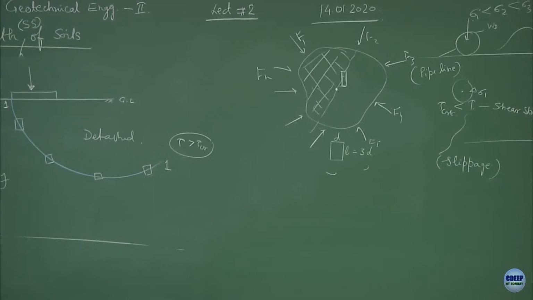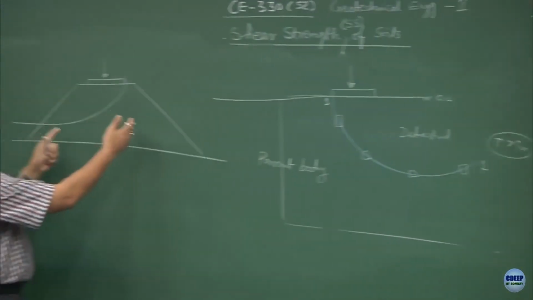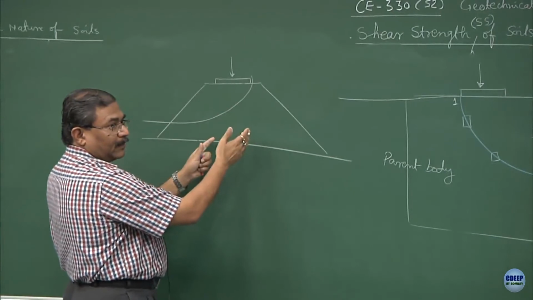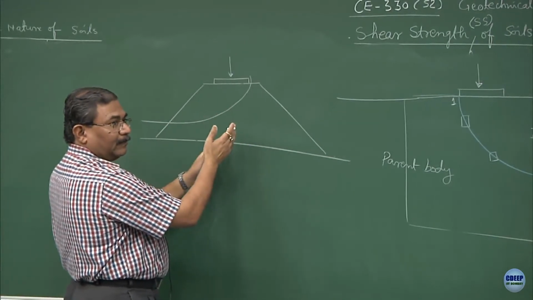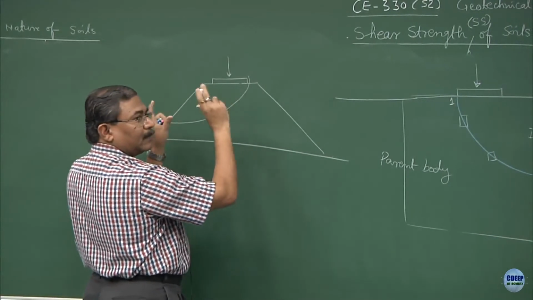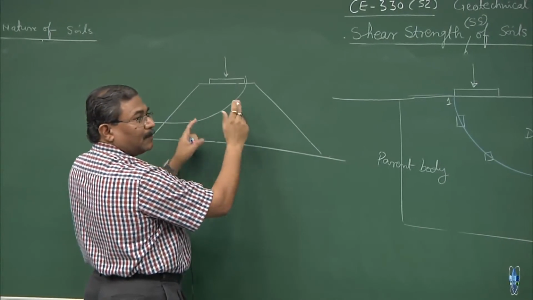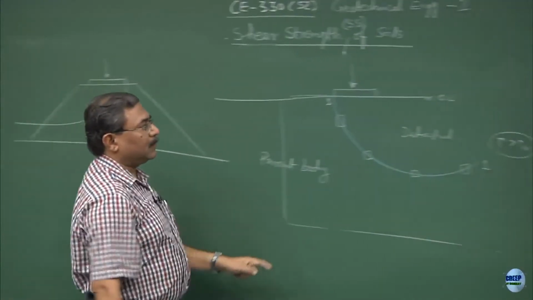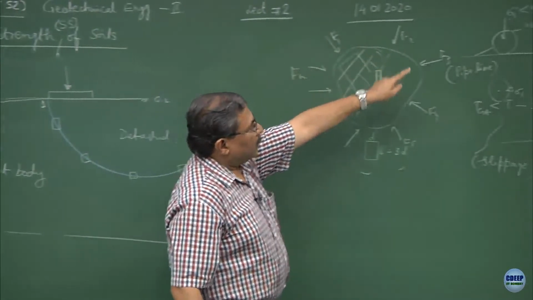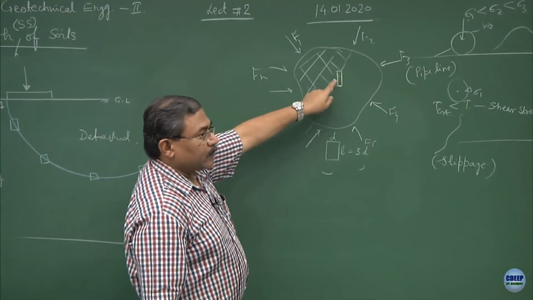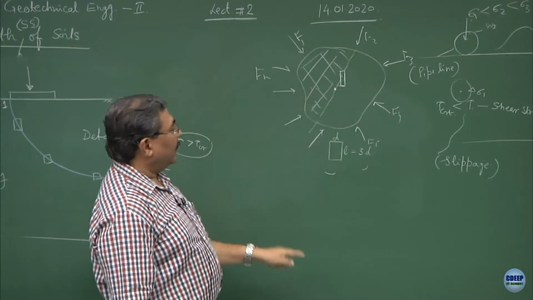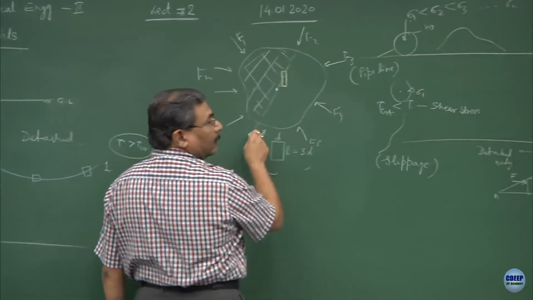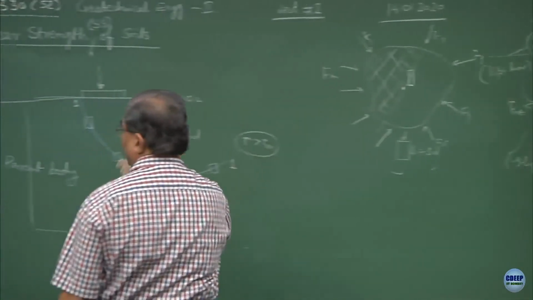This is equivalent to what I said over here. You took the right soil, you compacted the right thing at the right gamma d, right e value, you made a very compact strong system. But even then it is failing, why? Because of the external forces which are going to cause a state of stress at a given point on a plane which we are defining as a failure plane.